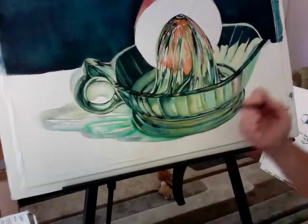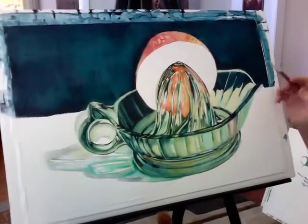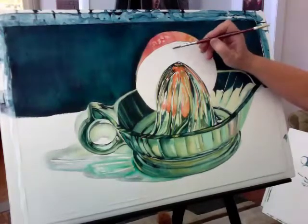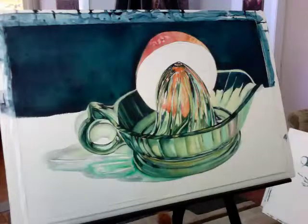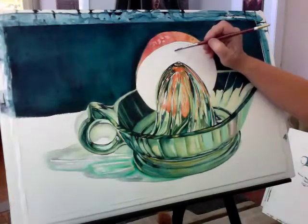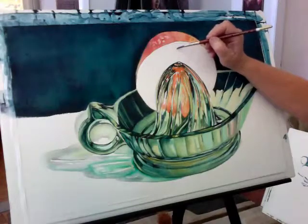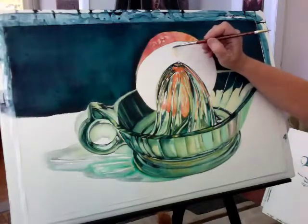Okay, so I have a little bit of water on here, and we're going to look at this. You can see a lot, right? I am going to put a little bit of yellow on my brush so you can see what I'm doing, the brush strokes. And I'm just tapping this in. It's pulp-like looking, right? Tap, tap, tap, tap.